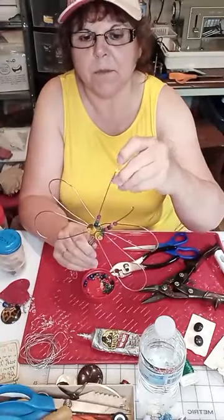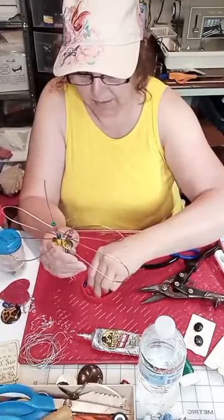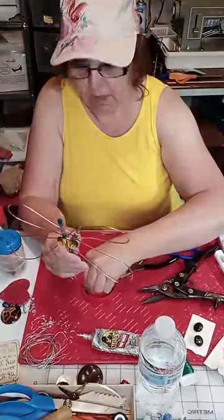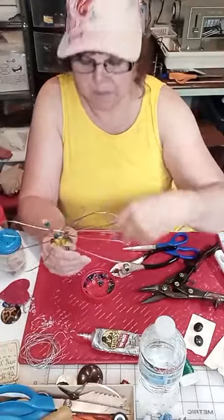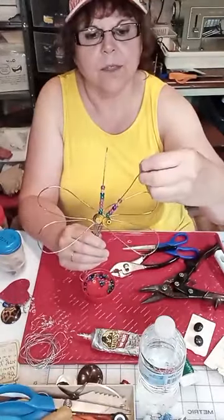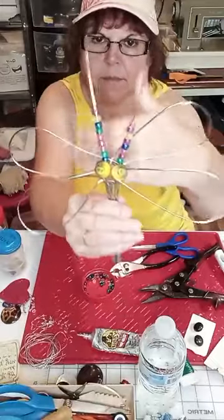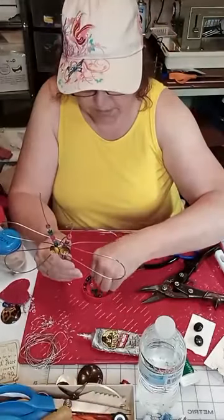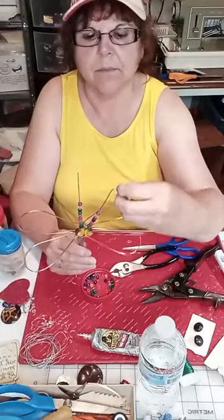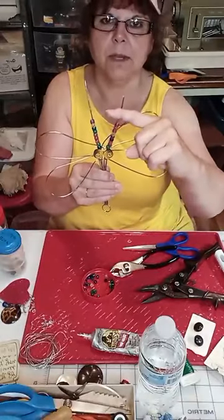Now these pony beads, you can pick up at a Dollar Tree. You get a good bit of pony beads in one pack. I forget what the package said. Now, there's no rhyme or reason to these. I'm just putting the beads on. They're different on both of the antennas. You don't have to have a blue and a blue and a pink and a pink. It's whatever you want. So here's our eyes, that's a good bit above.